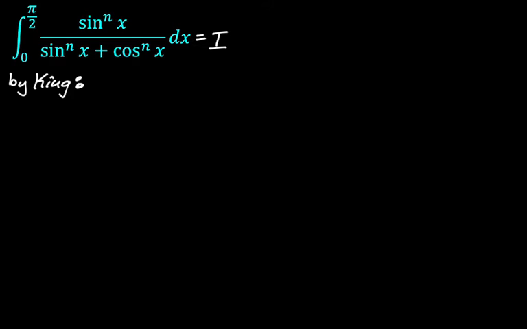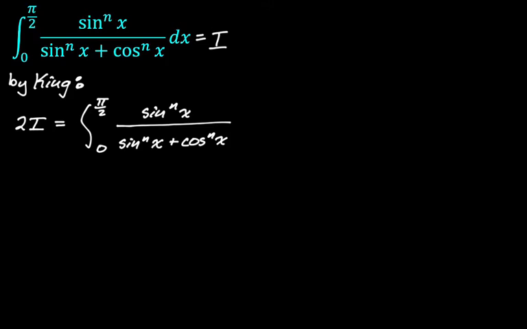All right, so we're going to do the thing where we have the original integral and then our transformed integral, and we're going to add them together. So I'm just going to start with 2I is equal to, and then our original integral, so you don't have to watch that. Now, we're going to do the substitution. Every x becomes a plus b minus x, which is 0 plus pi over 2 minus x, pi over 2 minus x. I'm going to show it this time, and then I'm going to fade away from that and just use cofunction identities when they happen, to save a little bit of time. But here's what our second version of the integral becomes using the king property.